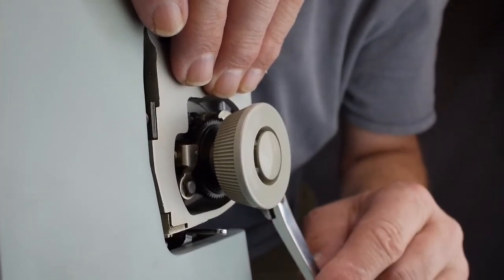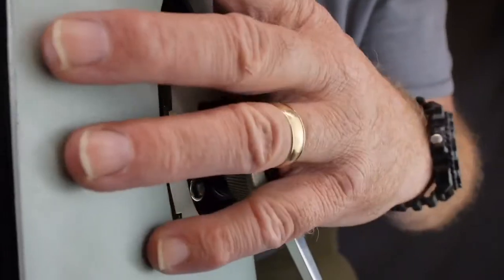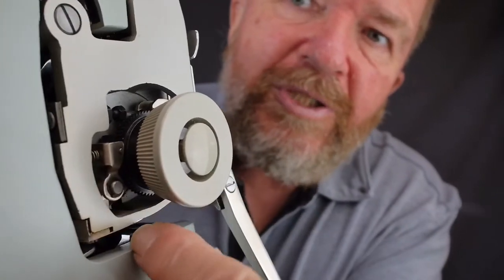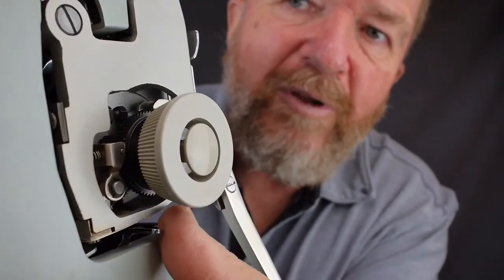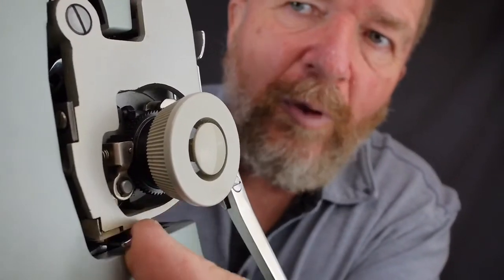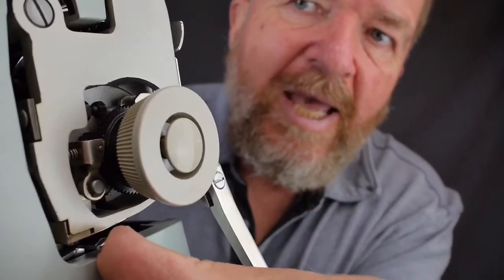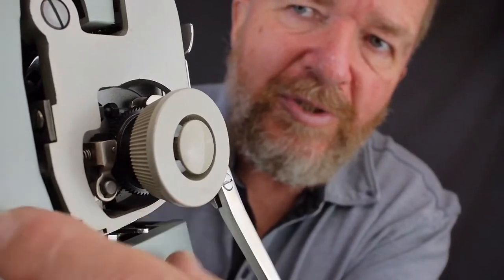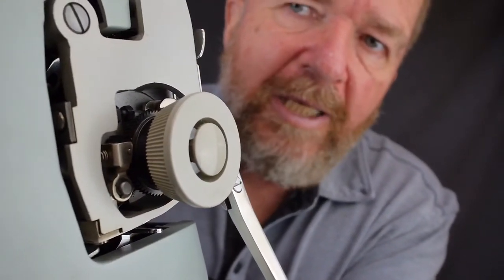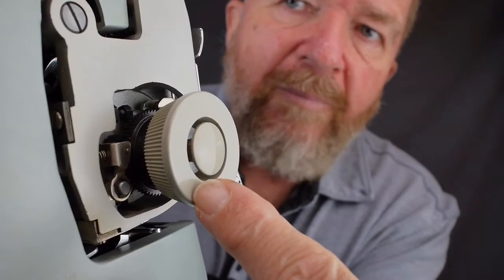That looks like a better design than many others for locking the carriage, and it is more reliable — certainly better than the Smith-Corona method that doesn't really lock it, better than the Hermes Rocket with no lock at all, and better than the Facit 1620. However, in the locked position the lever is up, and just due to vibration and gravity it could fall down, unlocking the carriage. It would be better if the locked position were down, so gravity works for you. So again, don't rely completely on a locking mechanism to protect your escapement from being stripped by abnormally hard handling.